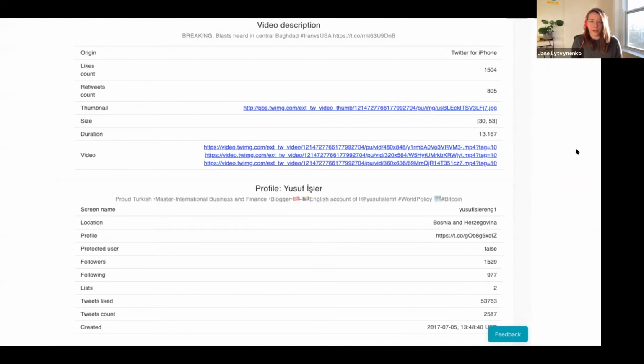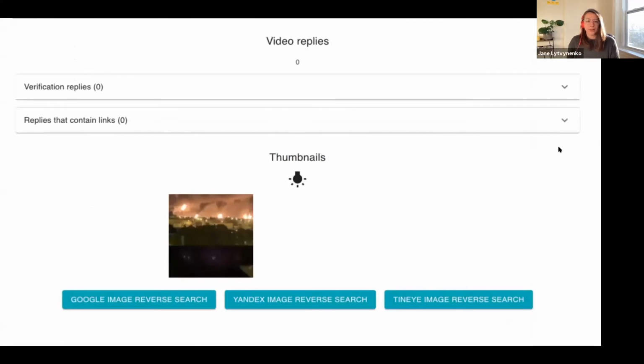We see a lot of information about the account itself. And the one that I want to bring your attention to is the created date in the bottom right. Whereas on Twitter proper, you'll see a create date, something like September 2020, the InVID-WeVerify Chrome extension will give you the exact date and time. This can be really helpful in understanding whether an account was freshly created to spread this fake content. It will also break the video down to thumbnails, which can then be reverse image searched.